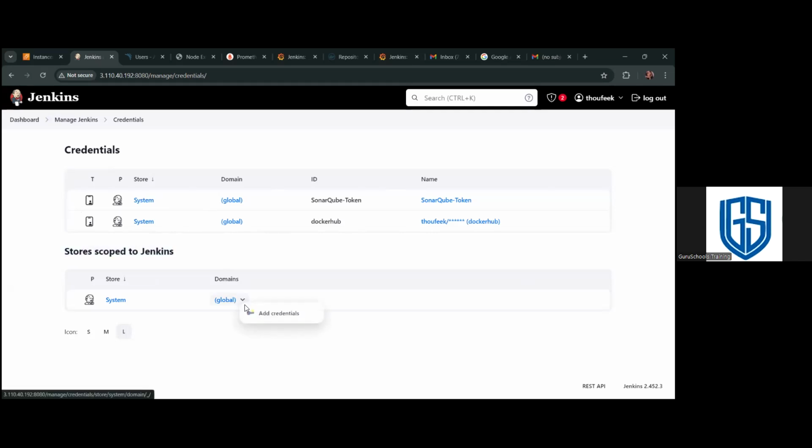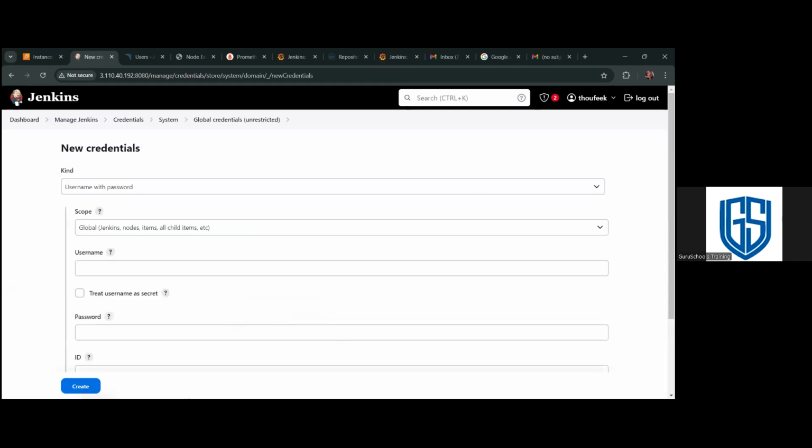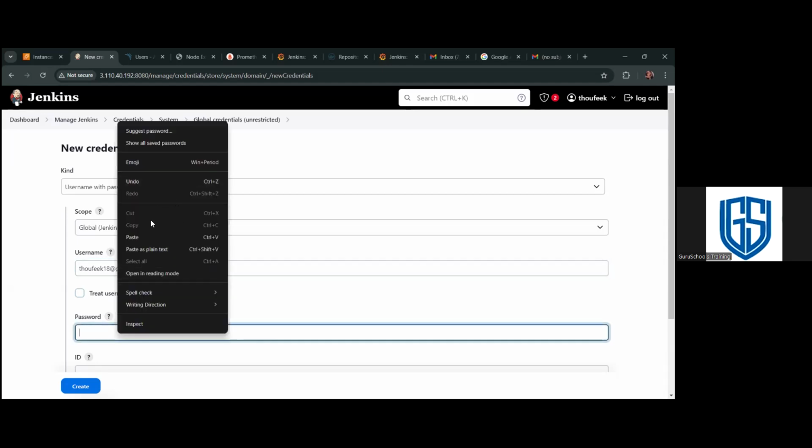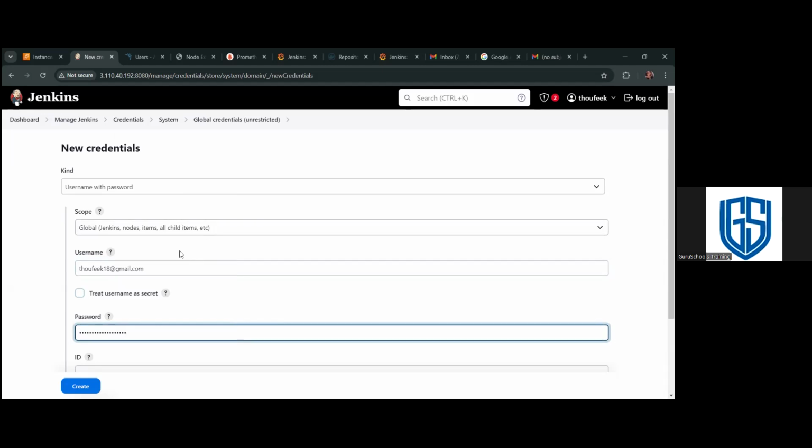We add one more. You can go with username with password, that is fine. Then the username we can give the email of our Gmail ID. Then the password part we can give that token that we created.